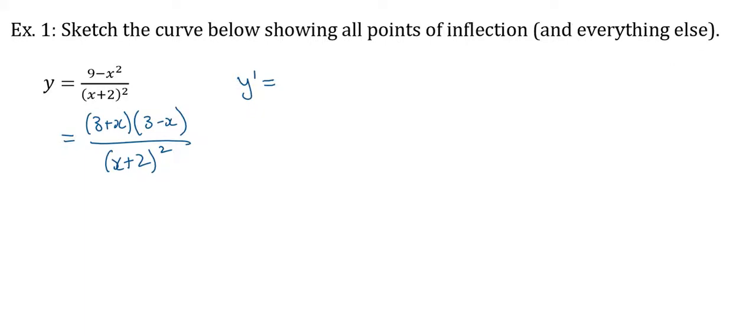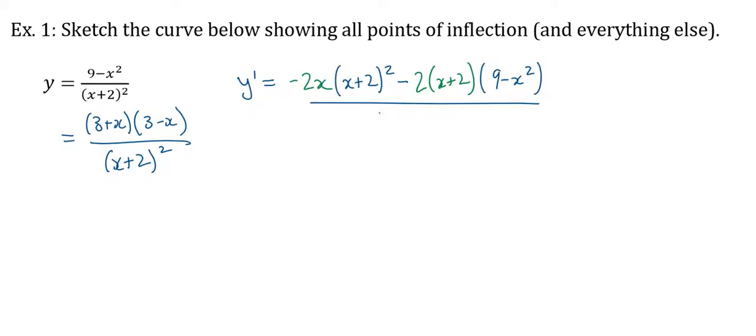So the derivative of the top is, whenever it's minus x, it's a little bit trickier, right? Sometimes we miss the negative sign, but it's negative 2x times the bottom, minus the derivative of the bottom, which is power of a function rule, so 2(x plus 2), but the derivative of what's inside is just 1, so that's it, times the top, over the bottom squared. (x plus 2) squared all squared is (x plus 2) to the 4.